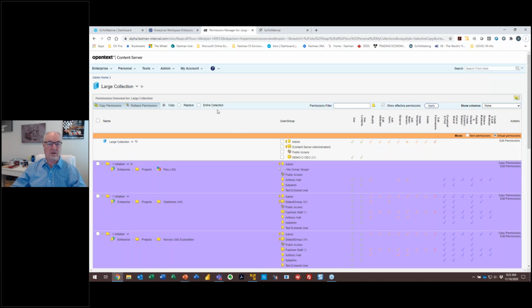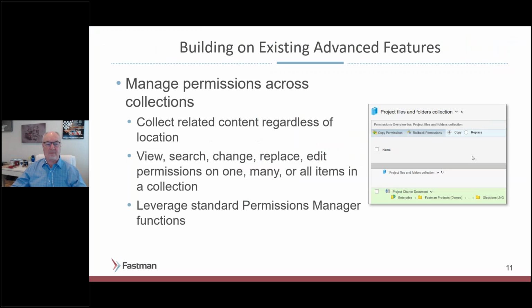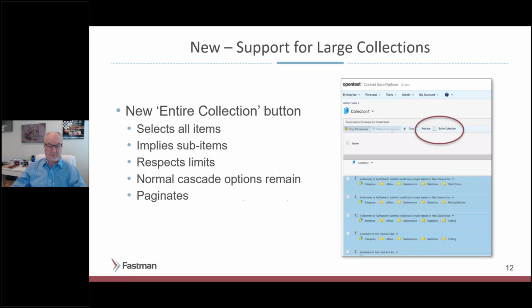That's coming very soon. So that's the collections, entire collection feature. Really simple, really straightforward to use. And in the slide deck that you're going to have access to afterwards, as well as the recording, there'll be these slides which will basically summarize what we've just seen.